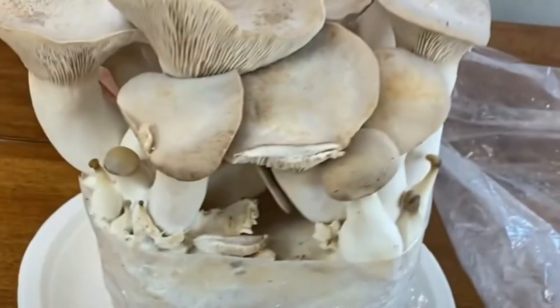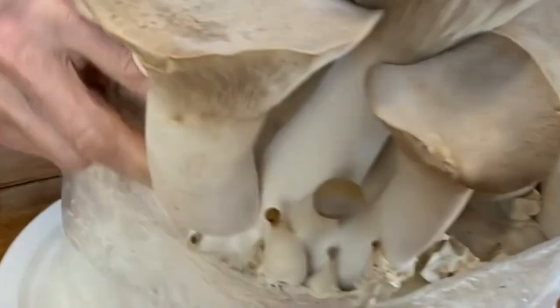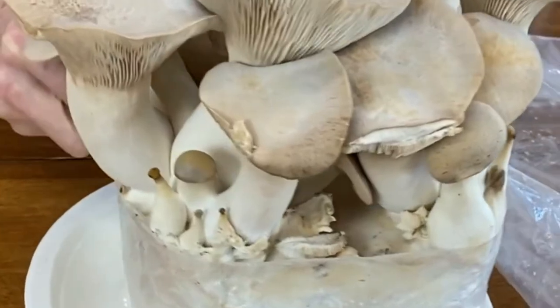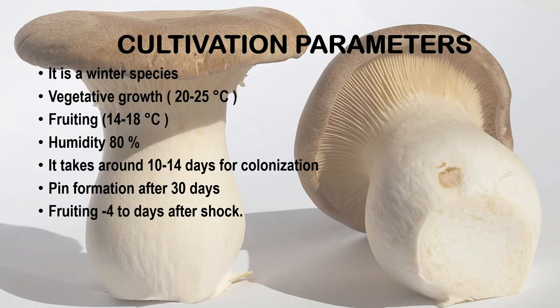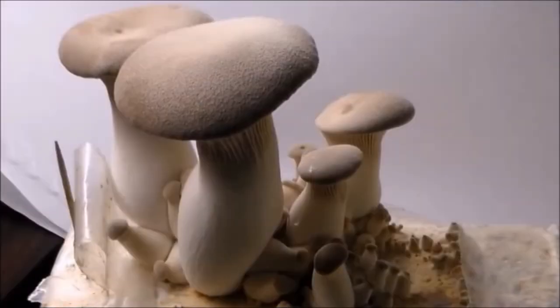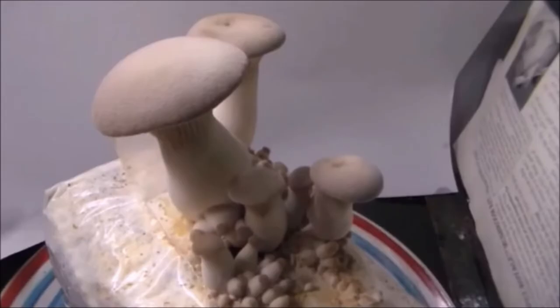They can be easily grown in your home, and you can also make small ready-to-grow bags for business purposes. These are winter-loving species similar to button mushrooms, but can be grown all year round if you design a grow room with a temperature controller. The vegetative growth — when the mycelium spreads throughout the substrate — takes place at 20 to 25 degrees Celsius. For the fruiting stage, it requires 14 to 18 degrees Celsius. King oysters start pinning due to a sudden change in environmental parameters. It takes around 30 days to complete the vegetative phase, after which it can be shifted to the fruiting room where sudden low temperature and high humidity are induced to initiate pinning. From this stage onwards, king oyster mushrooms will keep producing in several flushes for up to the next two months.